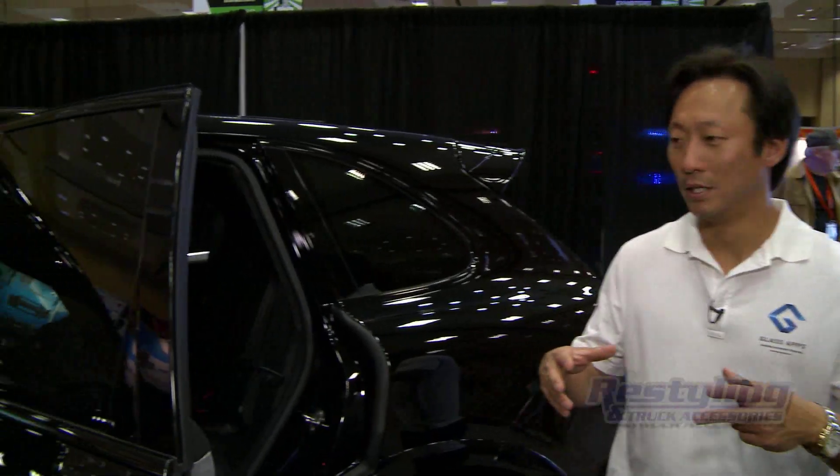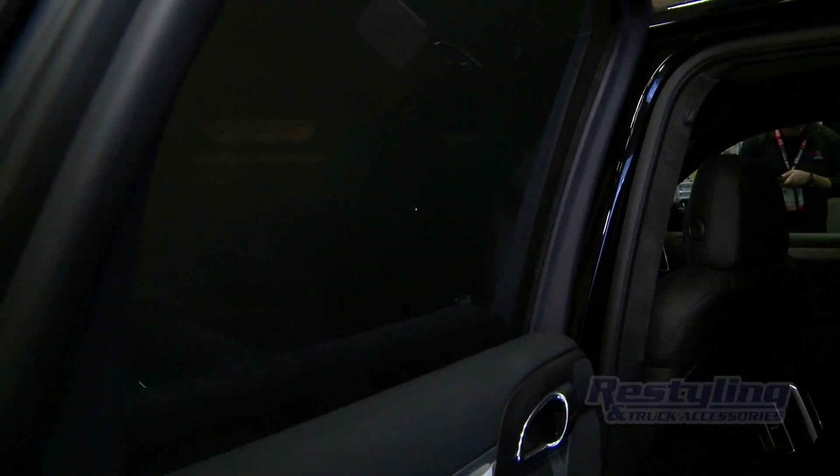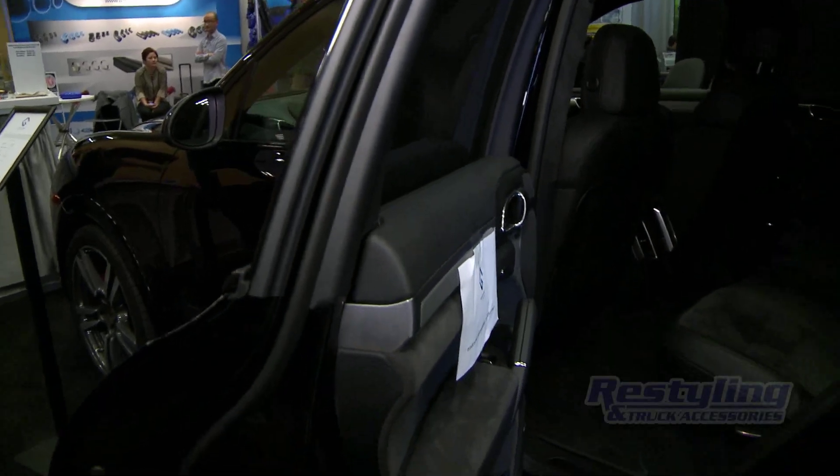The logic to the system is you want it to be an experience, but nothing intrusive to the way things are done already. So you essentially unlock the car, the windows go clear; you lock the car, they go opaque. Then you simply toggle a switch, which allows you to use your window buttons to make them go clear to opaque. If you toggle back, the windows will go down and up — same set of buttons, just one toggle to change the variety of what you're doing. Shops can go to our website at www.glass-apps.com.